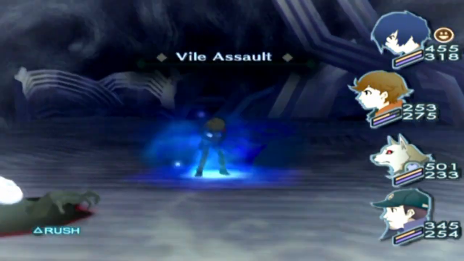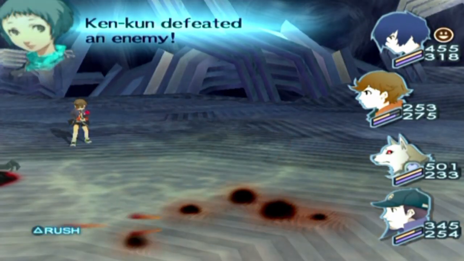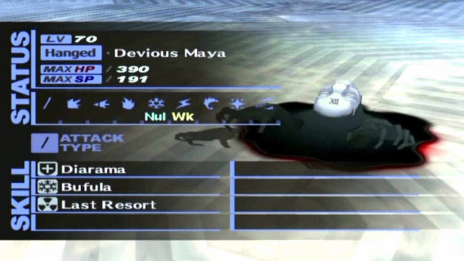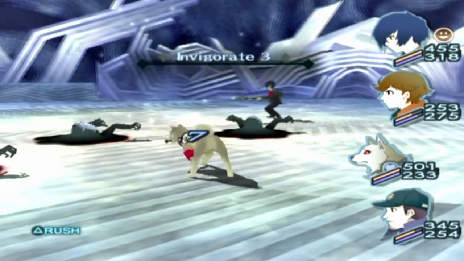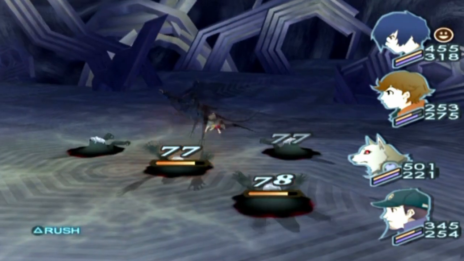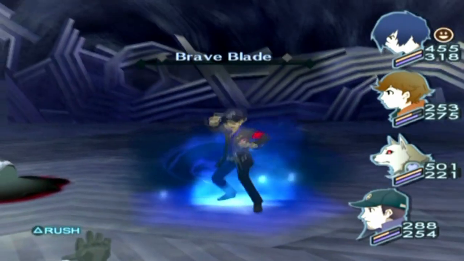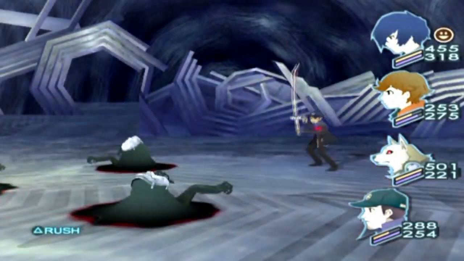Watch this. And Ken's just going to combo one of them. Kenkun defeated an enemy. It's weak against electricity. Yeah, so weak to Elect. Main thing to worry about is Last Resort. We'll actually be needing to worry about that a lot more eventually, but for now, let's just be concerned with these things, which really aren't too strong. Please use... Oh, I was hoping that you'd use that Temper Slash or that multi-hitting thing that you have. Finish it off.